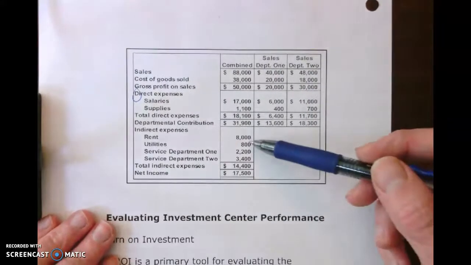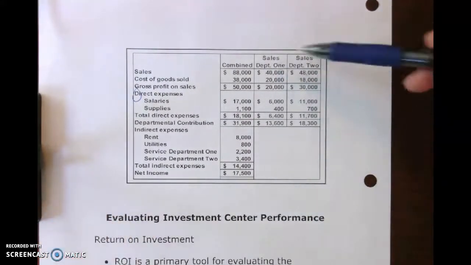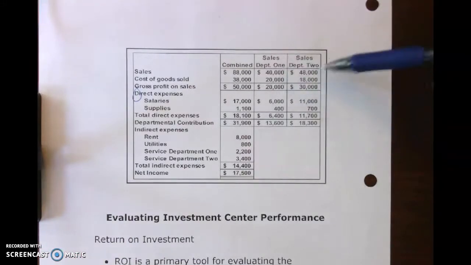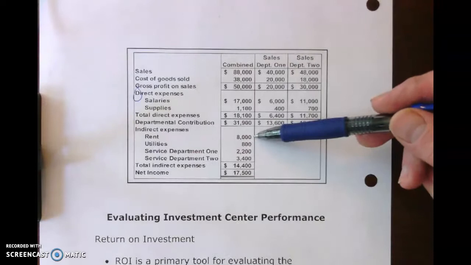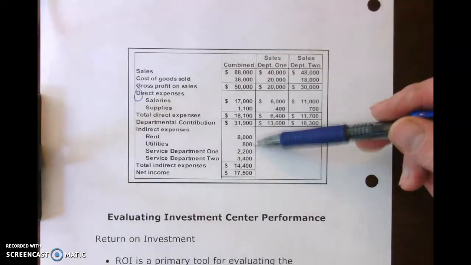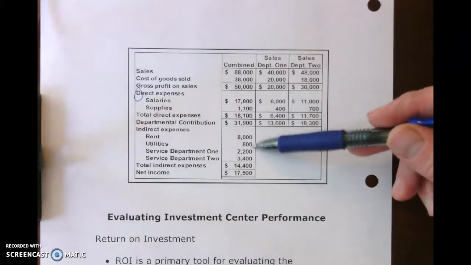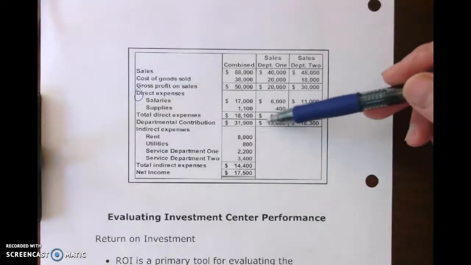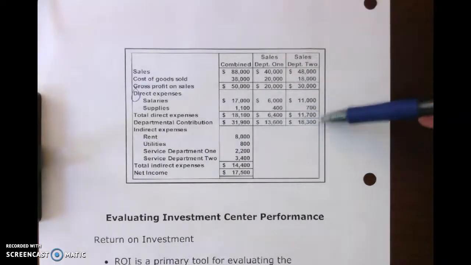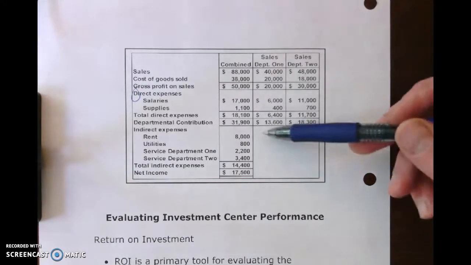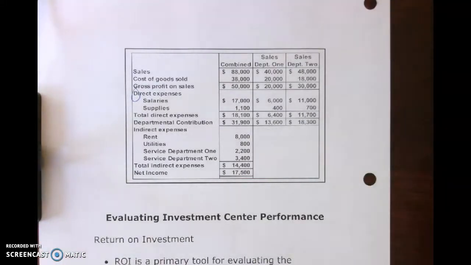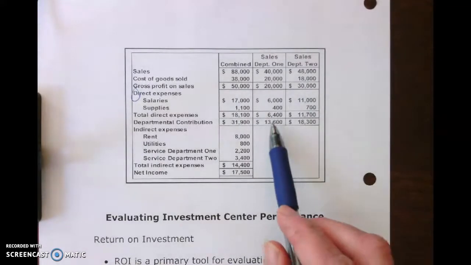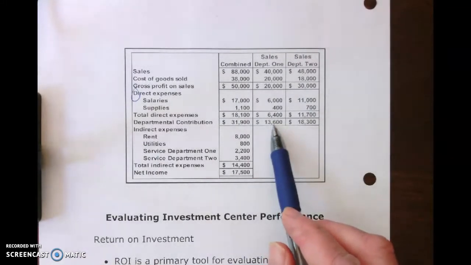And then what we have is some indirect expenses. What we can assume right over here is that sales, Department 1 and Department 2, are probably in the same building, and so they have the same utilities. You can see that we're combining them. What we might also want to do later on, and we don't show this here because we're focusing on the departmental contribution to overhead, which I'll talk about in a second, is allocate those costs out, as we've done in earlier lecture videos, between these two departments. So let me return focus over here to our departmental contribution.